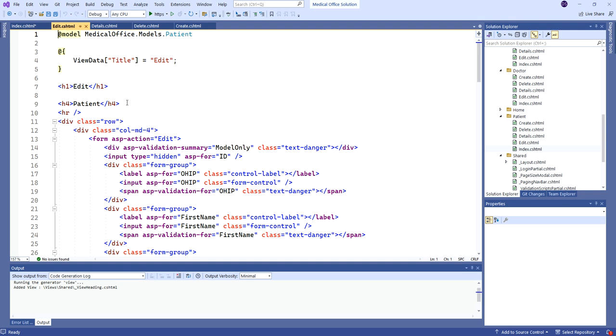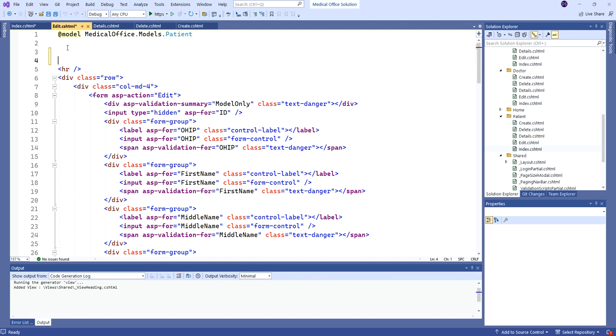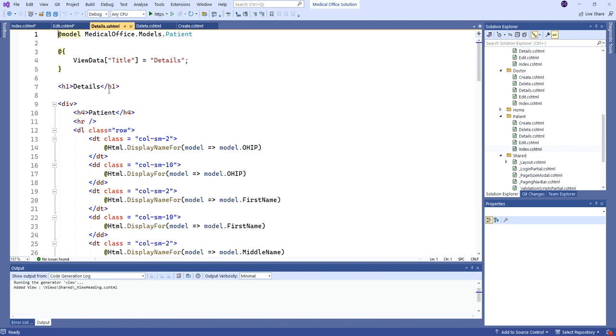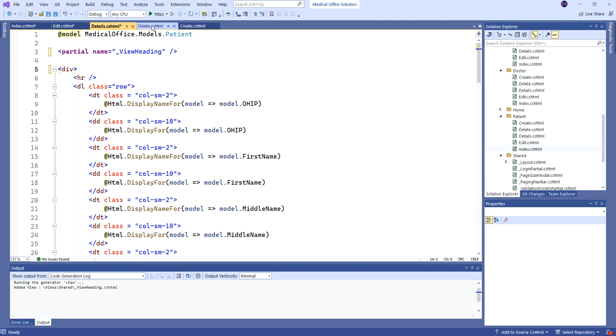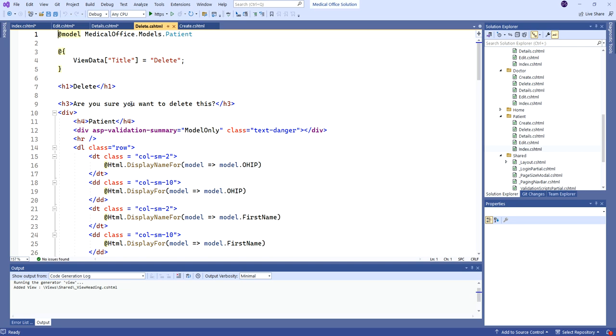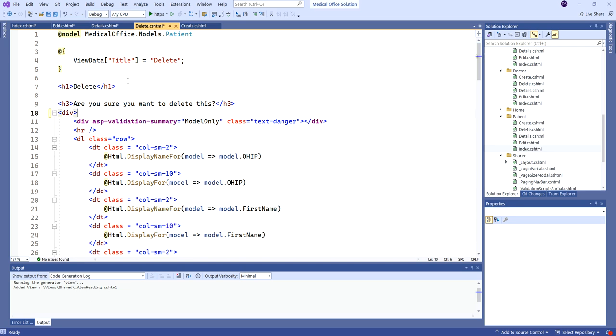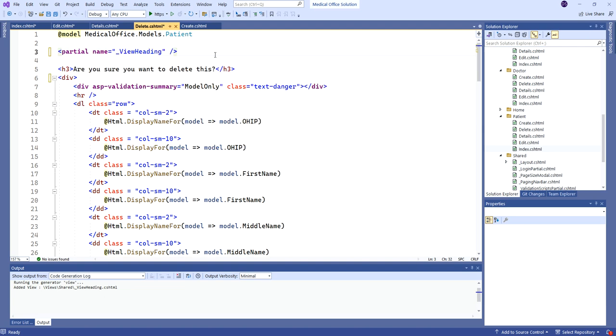Coming to edit. I don't need the H4, the H1, any of that. I'll just put in that partial. Same with details. Now with details, right, there's this H4 down here, which we don't need. So I'm going to manually take that out as well, right? So there is still a little bit of customization, but there's nowhere near as much. Again, take out the H4 and remove this, put in the partial view instead.